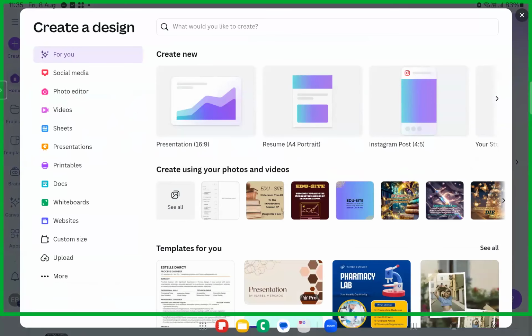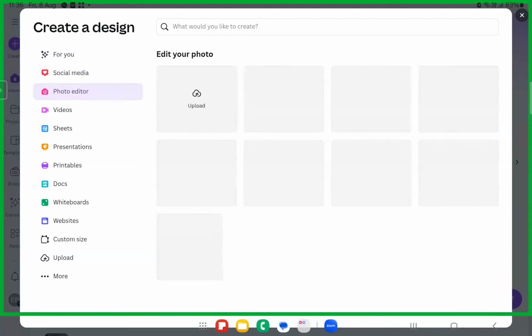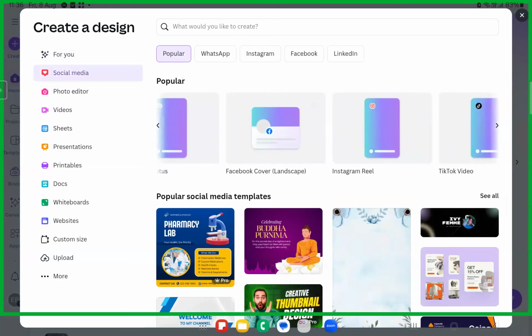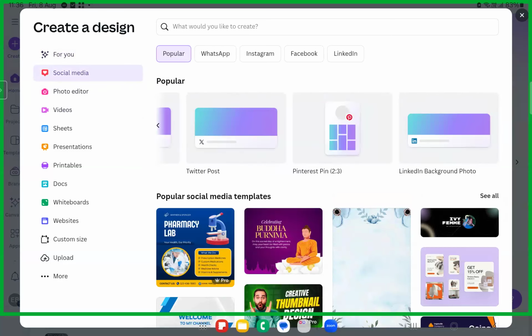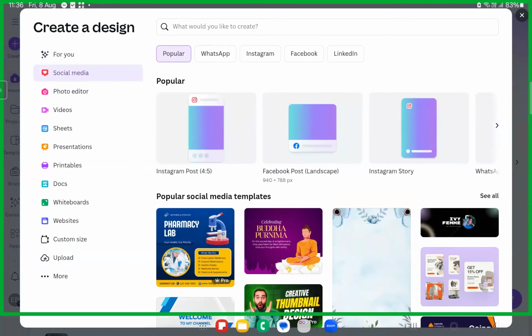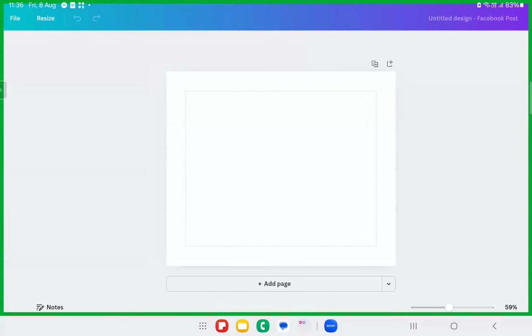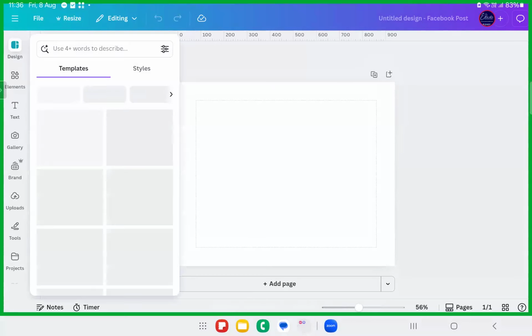4 to 5 sessions will be introductory, okay? So inshallah, I just want you all to do one thing. Take any introductory dimension, whatever dimension you want, you can take. A photo editor, from the photo editor, the social media graphics. I'll take a simple Twitter post, might be so small. So I'm thinking of an Instagram post itself. Fine. I'll take an Instagram square based post. You can go ahead with that as well. Fine. We are done with the topmost bar. We are starting up with the left bar.